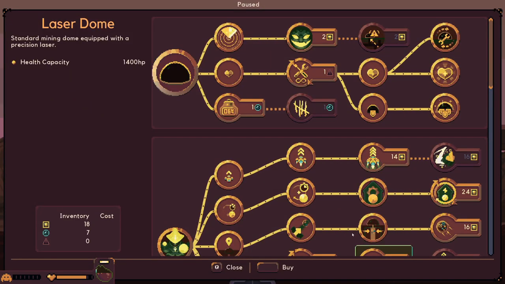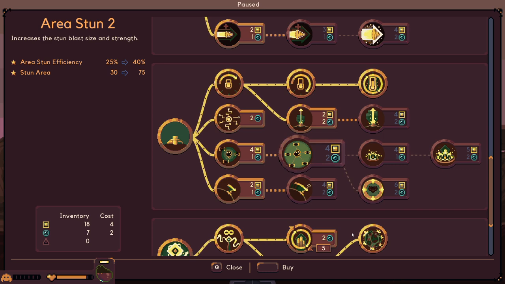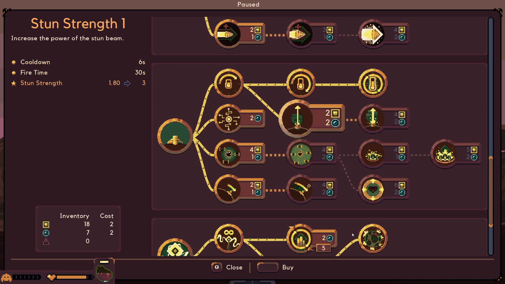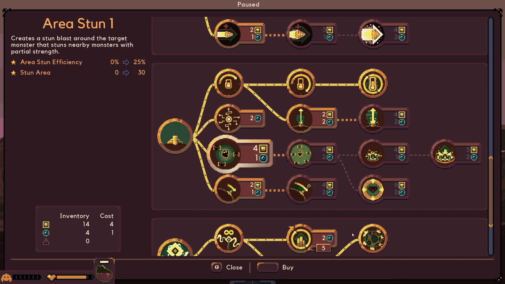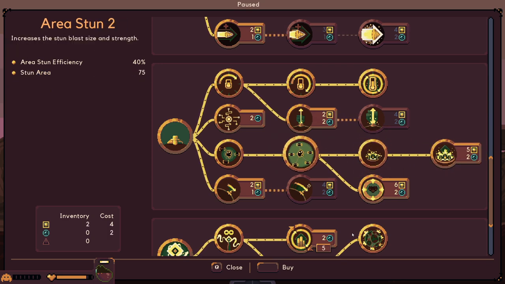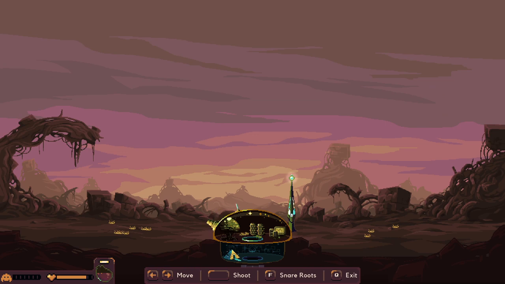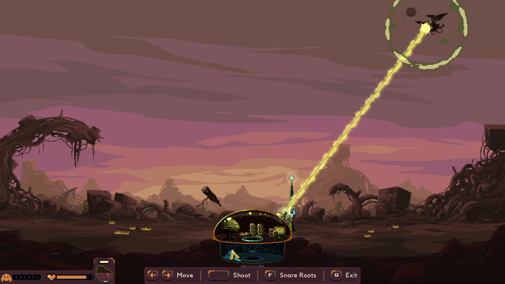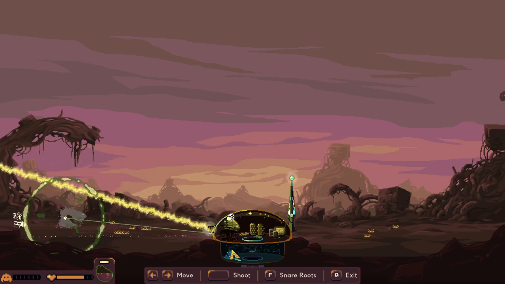Upgrades 18 and 7. Okay, now we can upgrade area stun, stun strength. I guess. And then, and that's it. Yeah, no more water. Whoa, it takes the popcorn too.